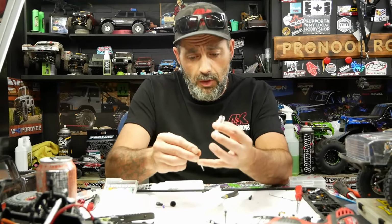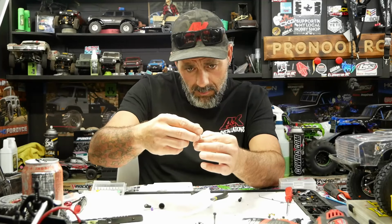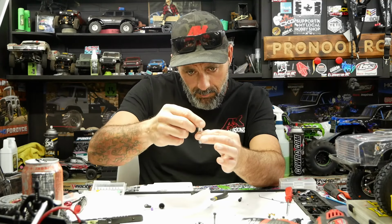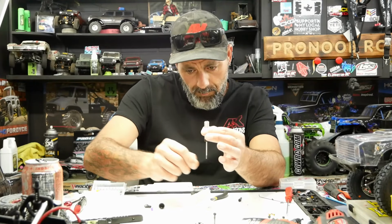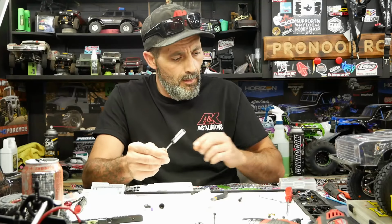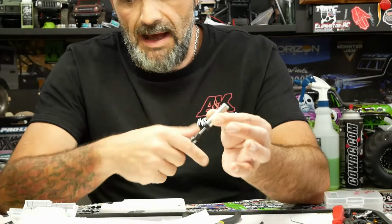Now, if this was a new shock, you'd want to lube this up before you drop it in. Nicely wiggle that through. Don't drive it through. Okay, now you can tighten your seal pack up. Put your rod end back on the bottom. Put it to half mast.